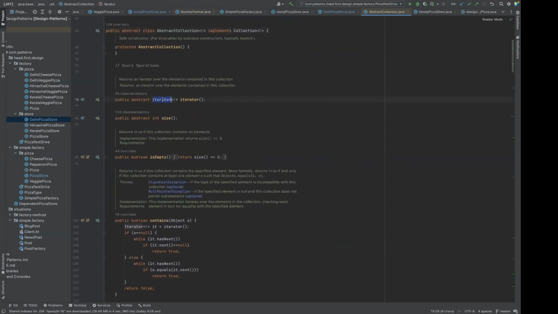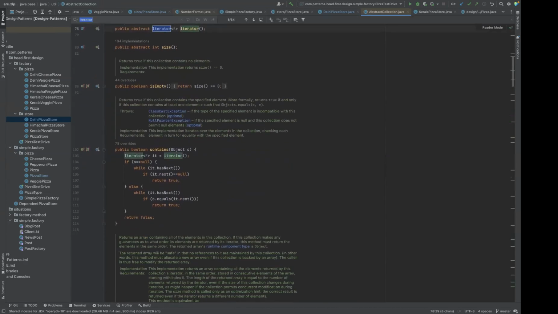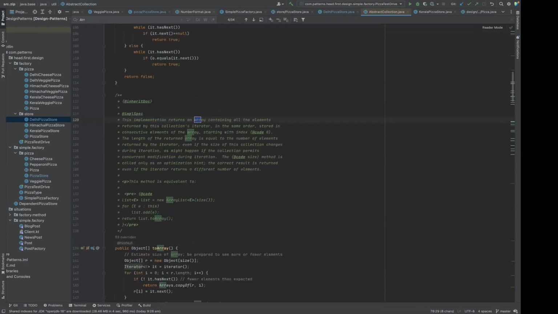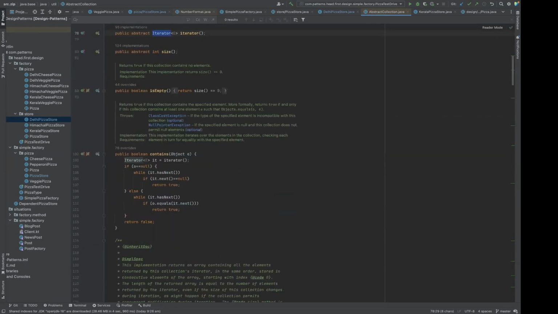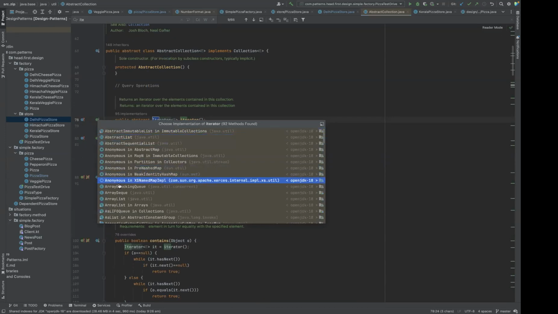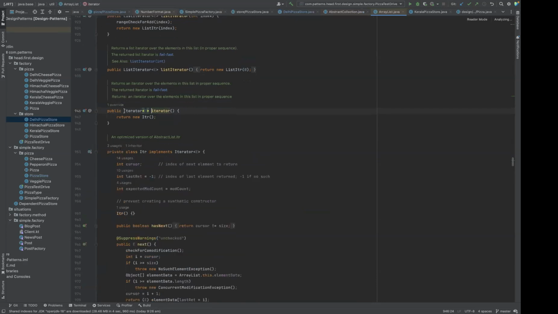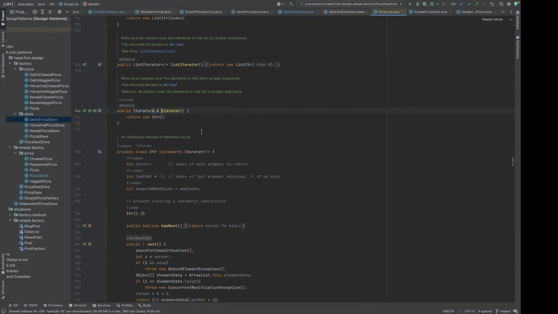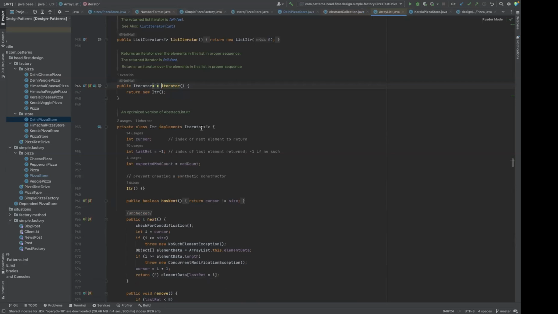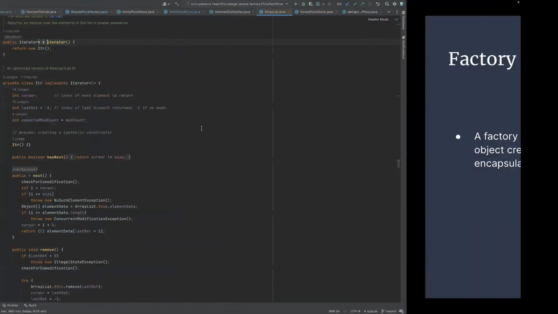So we have this abstract class method. And the different classes, let me show. Okay. So ArrayList has its own implementation, and LinkedList might have its different implementation. You can explore this class in order to get a clear understanding.